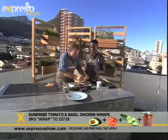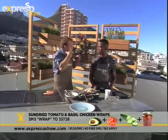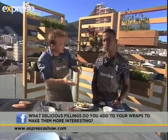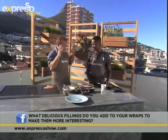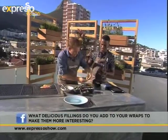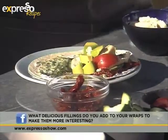What are your absolute must-haves when it comes to wraps? Well, sauce is an important consistency. A paste or a puree really does work, be it a smoked aubergine puree, the sun-dried tomato, or a roast red pepper puree. So you need that base there. Meat, you always need something, maybe a ham. Pick n Pay's got a wonderful selection of ingredients. What's yours? I must always have avo in my wrap, and chicken is always welcome. Everything else is variable.